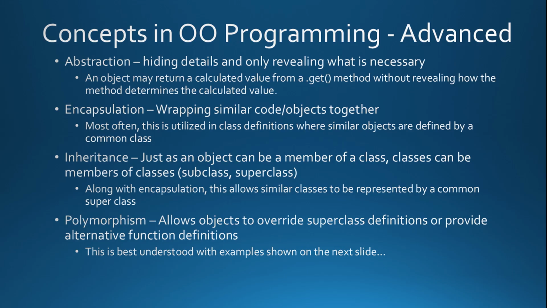Okay? Polymorphism allows objects to override superclass definitions or provide alternative function definitions. The idea being, if I have this hierarchy of classes, okay, and maybe there's a property up in one of those higher classes that in this specific instance, even though it's part of this bigger whole, it doesn't make sense or it's different than the way that it's used in this bigger whole. Okay? And so we might override that in a subclass. More commonly, and the way that you guys are going to see it in this class, is writing the same function with the same name, but it takes different inputs and therefore does something different.